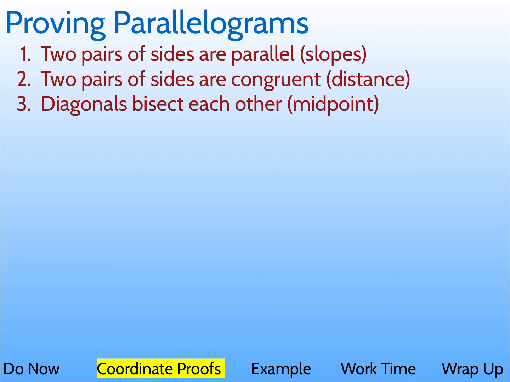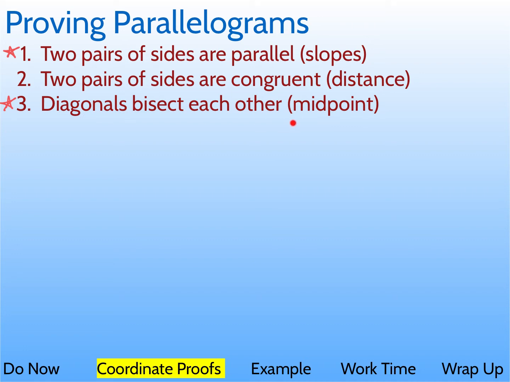You could also prove that 2 pairs of sides are congruent to one another. That would involve using the distance formula. Basically a little bit longer than this one. So like this one's a pretty good one to use. And actually one of the easiest ones to use is this third one here. So like number 1 I like, number 3 I like, number 2 works, it's just a little slow.